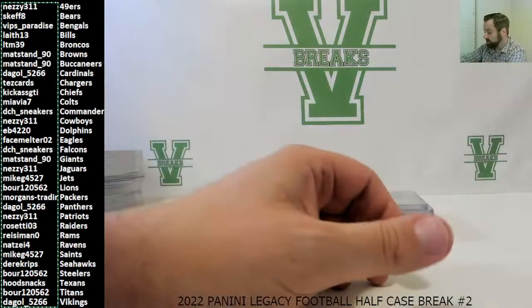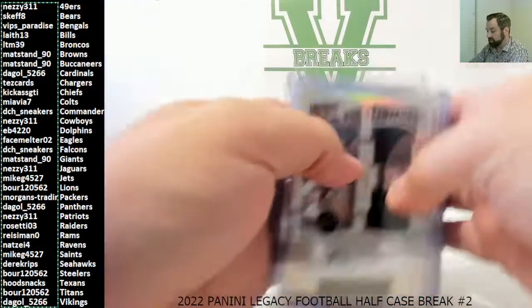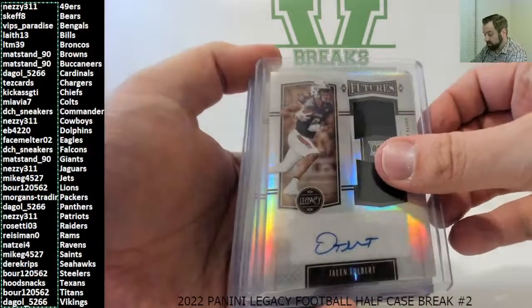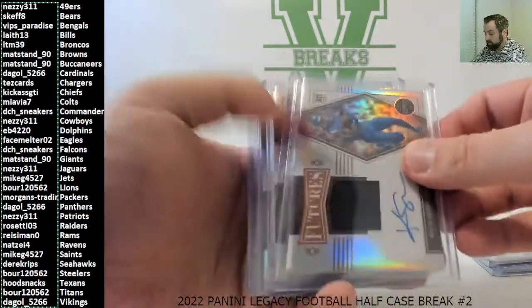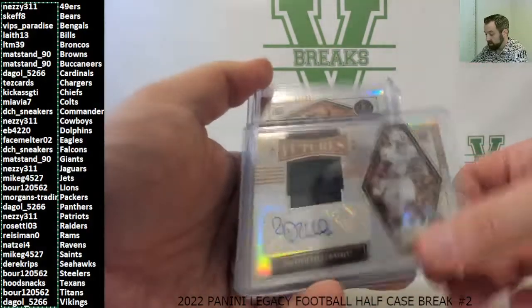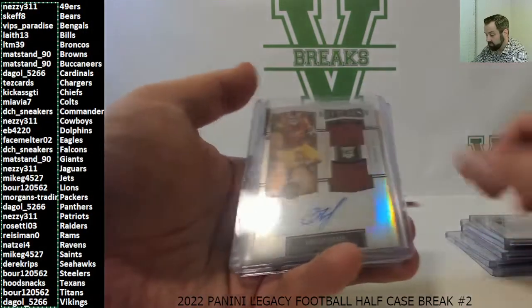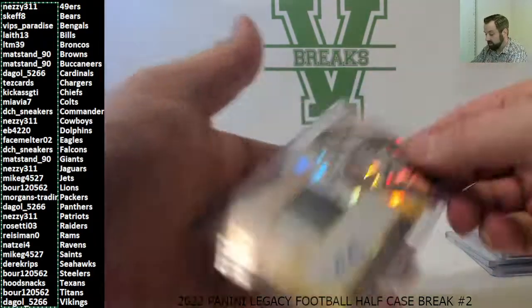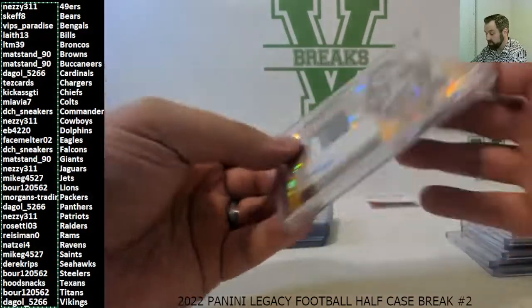All right, on to the hits, with our relic autos first. These are all the 249, unless stated otherwise. Jalen Tolbert, Romeo Doubs, Khalil Shakir, Devontae Price, James Cook, and then we had a Drake London out of 199, and then a patch auto, yellow again, cracked ice, of Romeo Doubs out of 10. 10 out of 10.